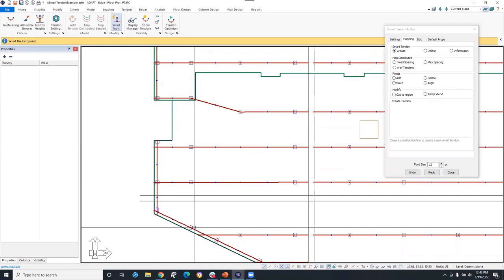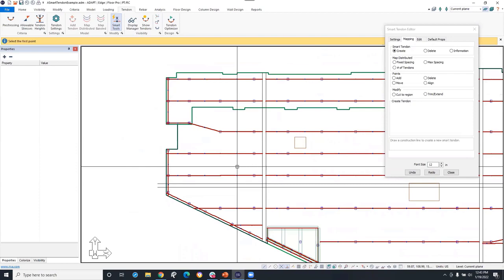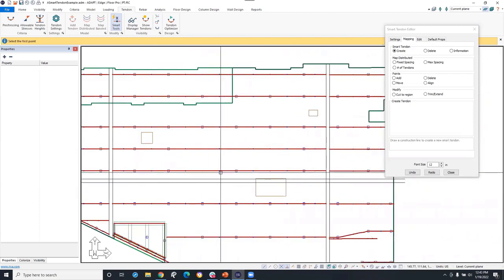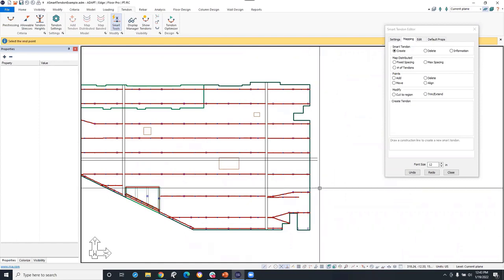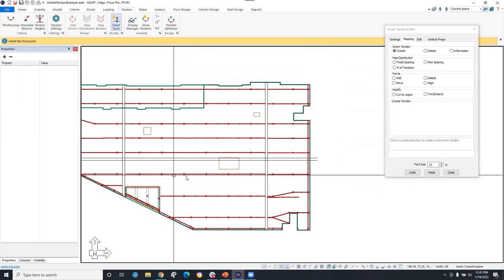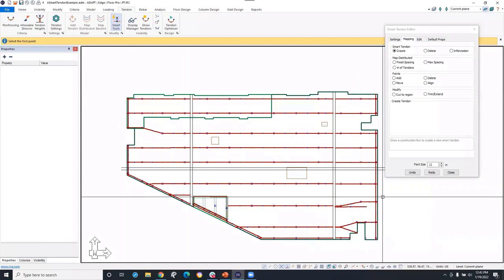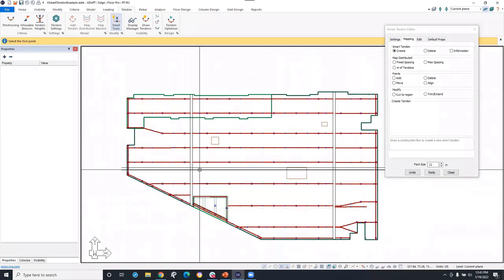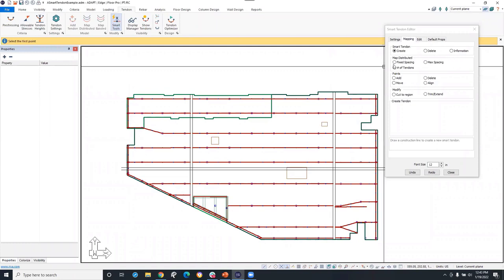Now I could go through and just start clicking like crazy and adding tendons, which would be pretty quick, but I'm going to use something that's even faster. So I'm going to jump over to the other side of our slab and add another tendon real quick, getting it as close to vertical as I can. And bam, we have a starting tendon and an ending tendon for the bounds of our distributed region. Now, we're going to hop on down to the next section within our Smart Tendon Editor.